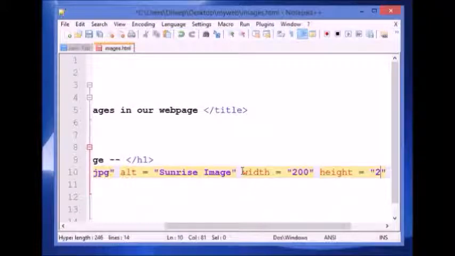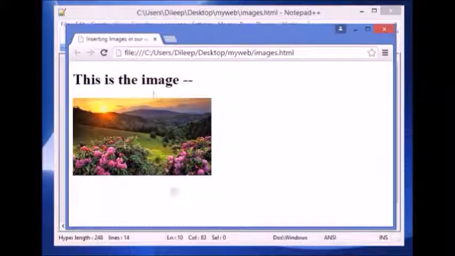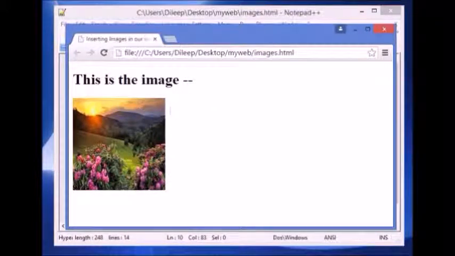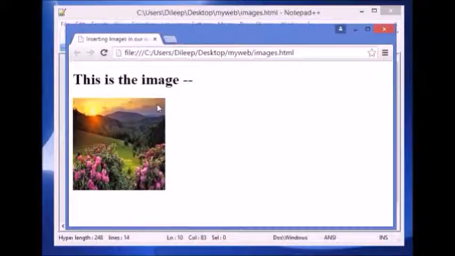So 200, and save it, and let's see how the browser will change it. If I refresh it, you can see your image is now displayed by the browser with 200 pixel width and 200 pixel height.